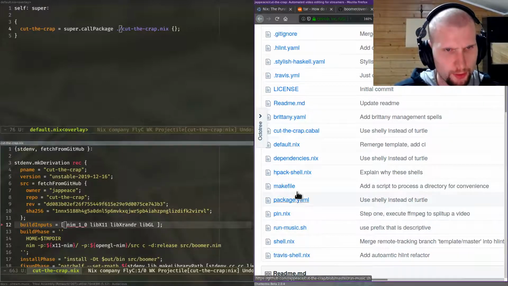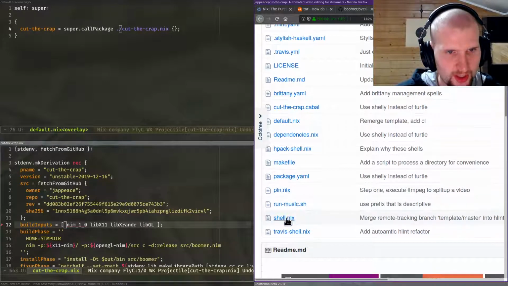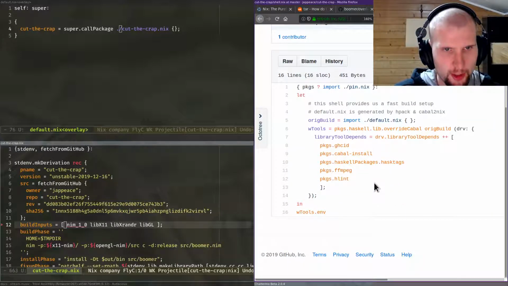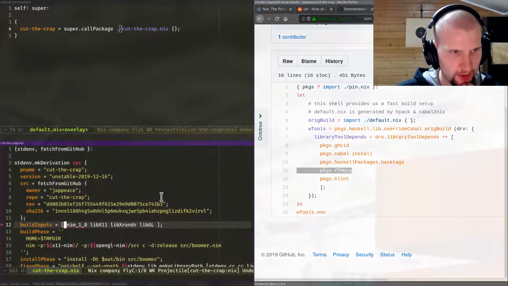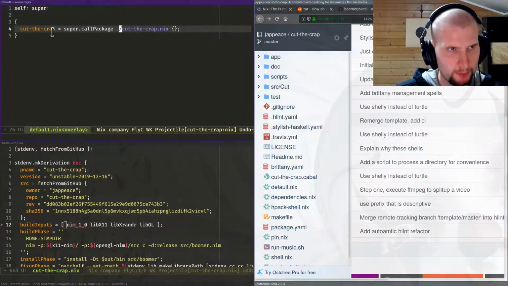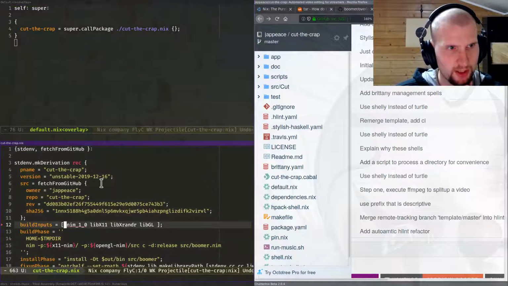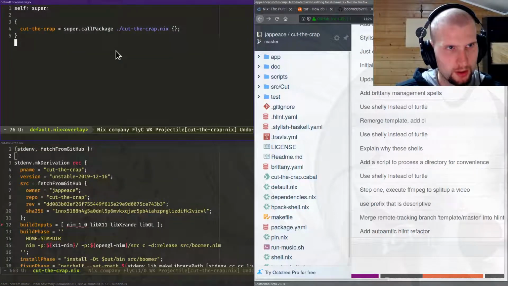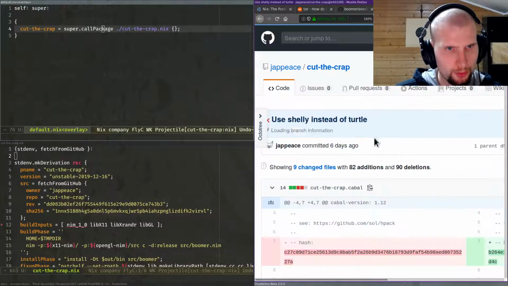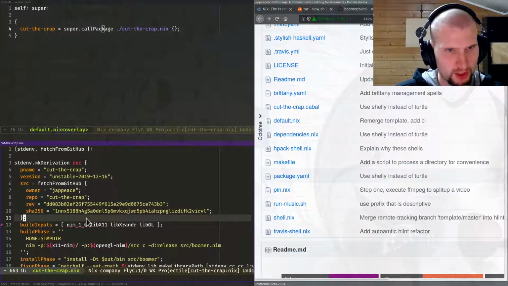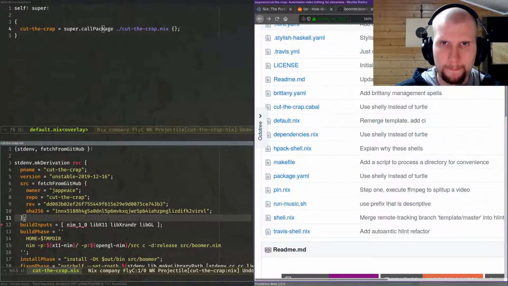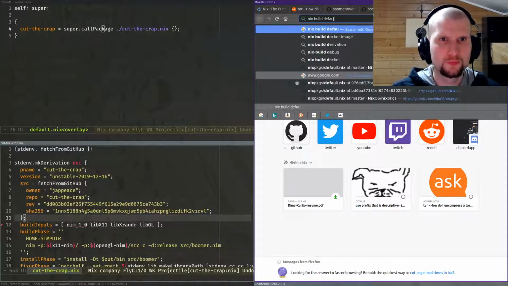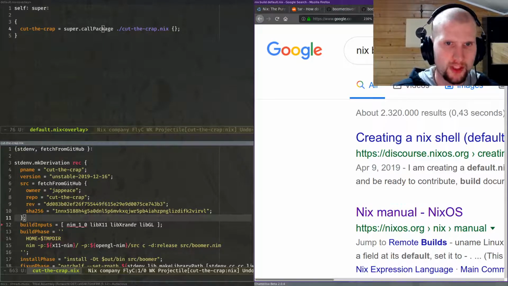So the thing is that we are running this thing normally in the shell, which for example has FFmpeg available. So maybe I should make a builder around this. Yeah, we can hide it, right? Super call package. I want to get that source, which contains a nix file itself. And then we can just build that file, right? Or do I need to copy that entire default.nix or something?